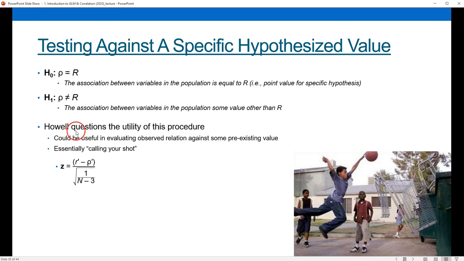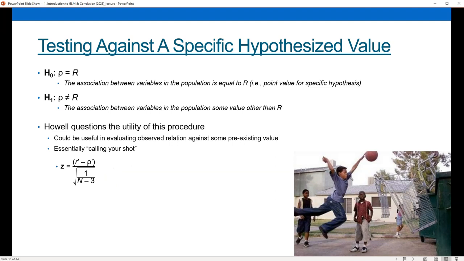All we need to do in order to run this analysis is use our R to Z statistic. I take R prime, so whatever my observed correlation is from my data, transform that into R prime, and then do the same thing for whatever point estimate I'm testing against under the null. If I say 0.2, I would take 0.2 and run a Fisher's R to Z to transform it, calculate the difference between those values over 1 over n minus 3, and now I've got a Z statistic that I can test.